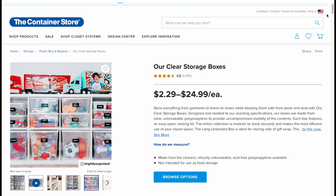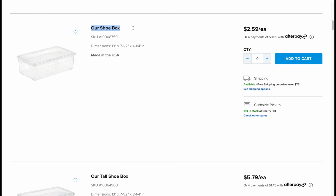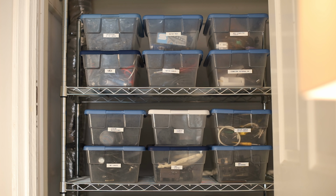If I had it to do over, I might go with these boxes from the Container Store. They're a bit pricier than the ones I'm using, but at first glance, it looks like 2 of their shoebox size boxes fit right on top of the sweater box. Very appealing. Okay, that's it for the closet.